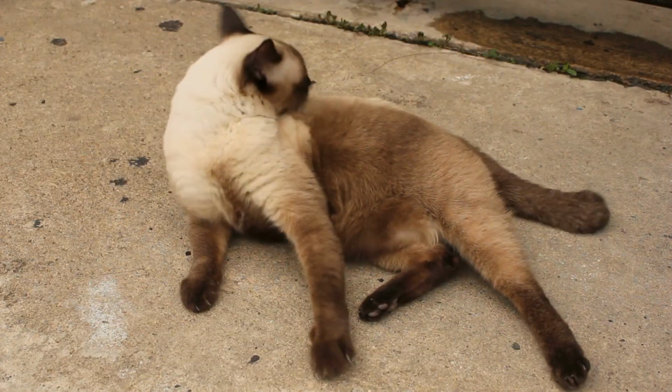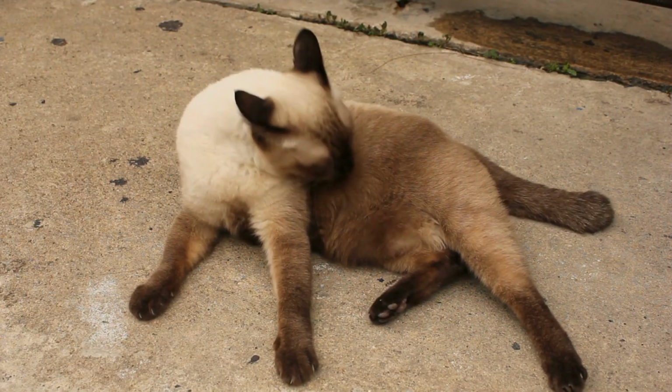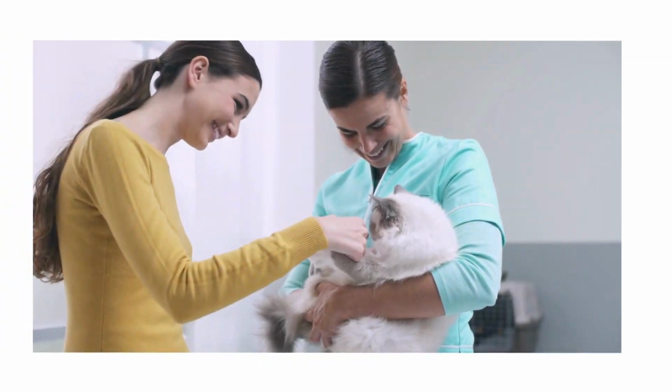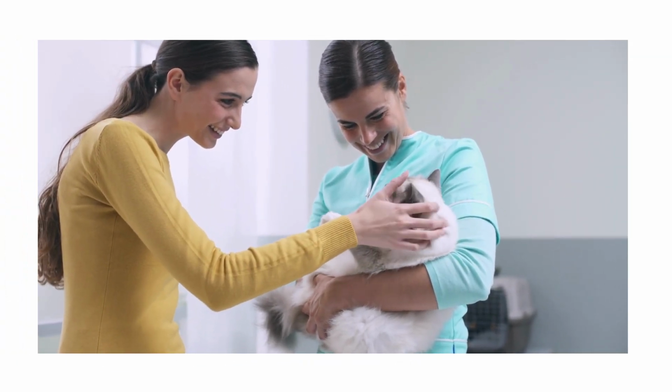Now, if the stray cat seems like it might be a domestic pet that's just wandering, you can try to track down the owner. Look for a collar or tags that might have the owner's contact information and then reach out to them politely but firmly. Explain the problems their pet is causing in your yard, and let them know that you may need to call animal control if the issue persists. Most responsible pet owners will appreciate you bringing this to their attention and take steps to keep their cats at home.